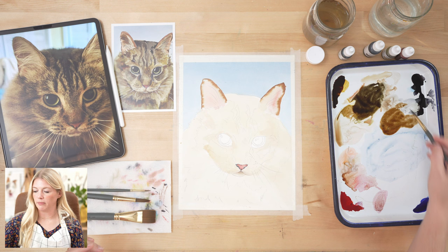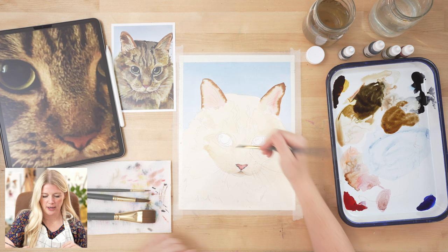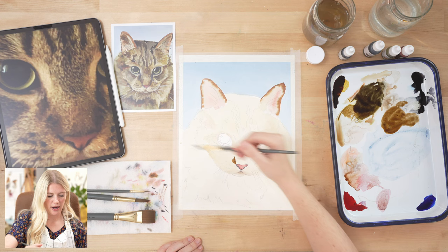So if I'm looking for these medium values, I know that there's some here, right? So I'm going to take my six with this medium value. I always like to put the color in first, and then I'm just going to blend that color out.